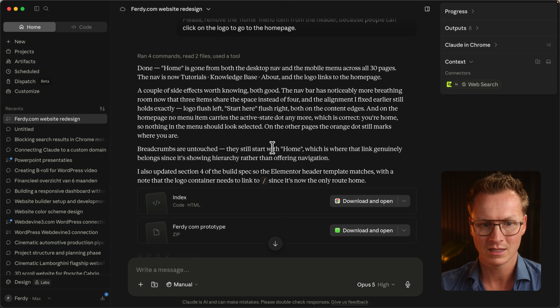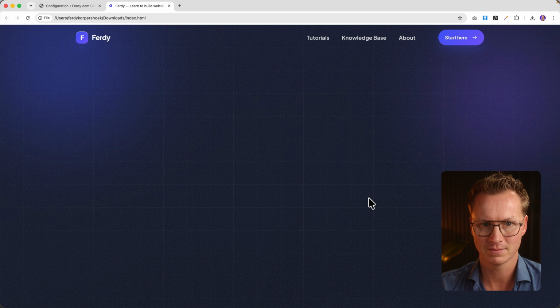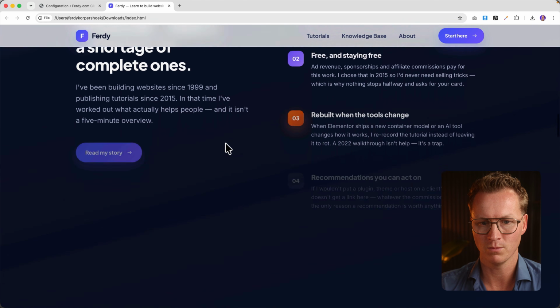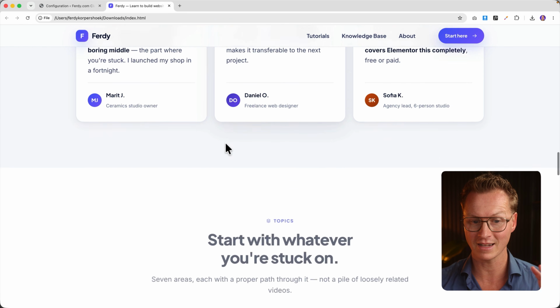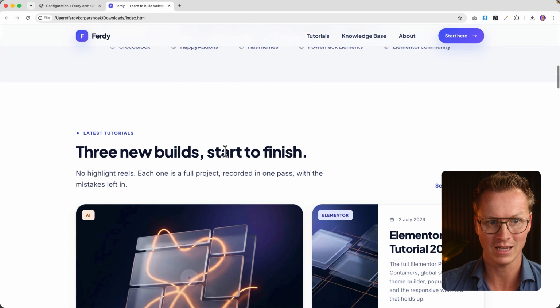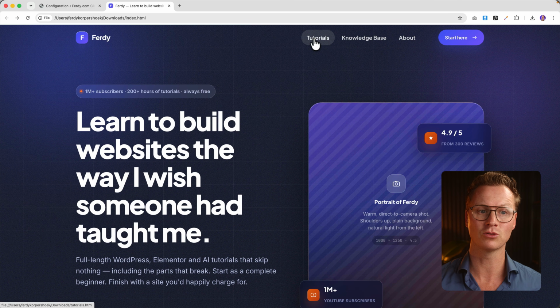I close this. Now, really important, I want this amazing website to go as smoothly as possible towards Elementor. So I can edit it, I can adjust it. I think this looks amazing. If this can be created in Elementor, that would be amazing. And then I want to add knowledge base items and tutorials.